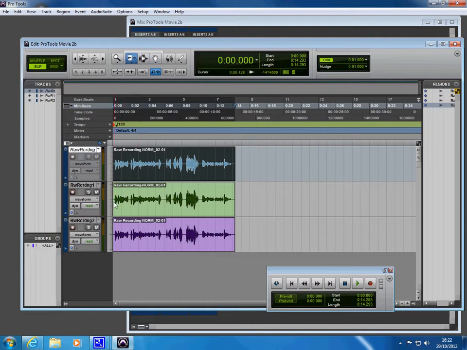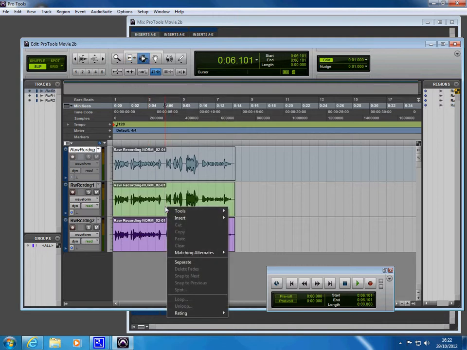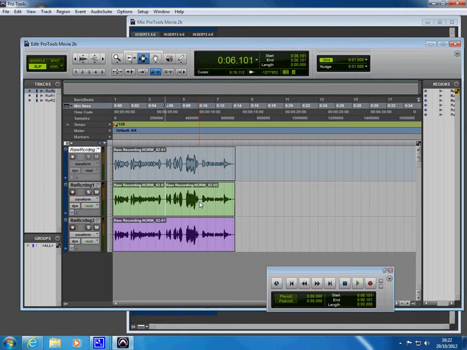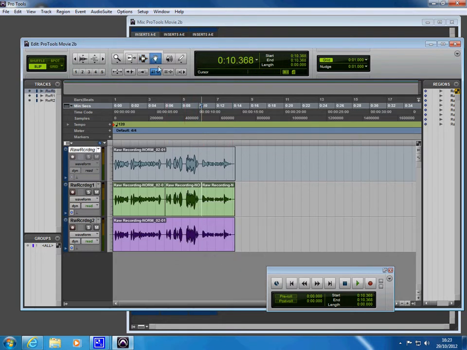Well, I want this to be the first character. So what I'm going to do is use separate by going into waveform selection, clicking where I can see the difference between the two characters are. Go separate there, grab a tool, grab the bit in the middle, backspace, and it's gone. So that effectively becomes, if I solo that track to only play that track, just the one character.